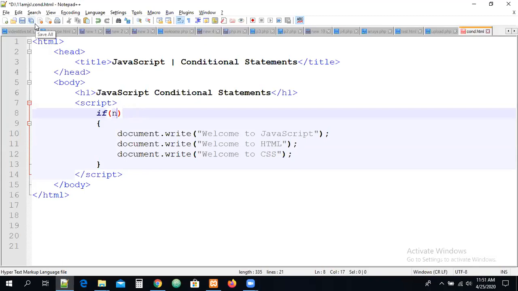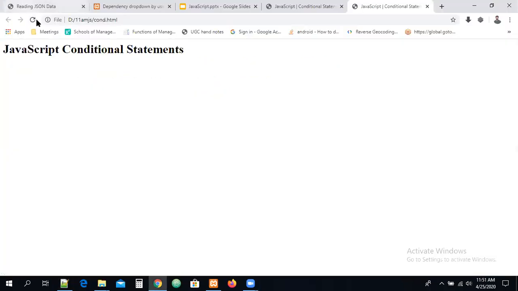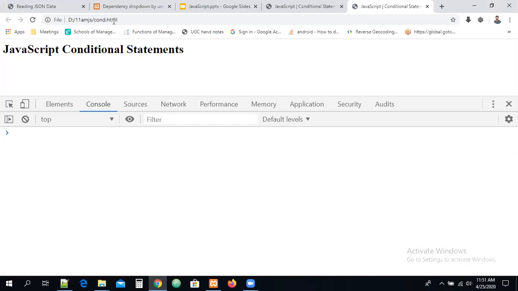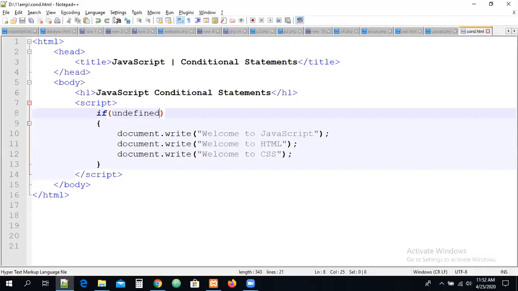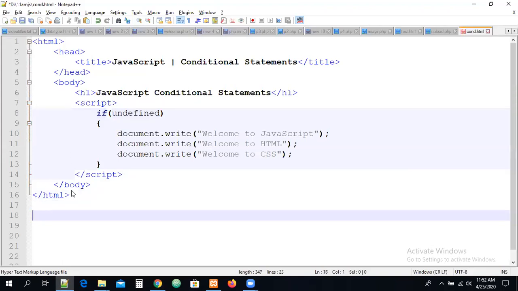Let me go with one more thing called undefined. I passed undefined, which is a data type. Can you see, are you getting an output? Let me check, is there any error? I want to check whether you have any error in the console. No error. I passed undefined, we are not getting output. I passed false, you are not getting output. I passed null, you are not getting output. But in all remaining situations you are getting output. So try to remember always, I observed just three situations: one is false, one is null, and one more is undefined. In these three situations only I'm not getting output.